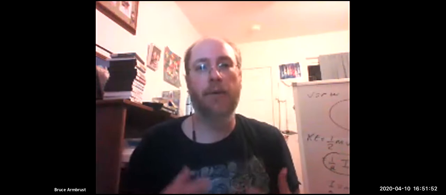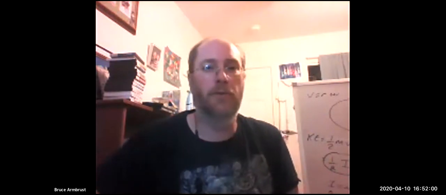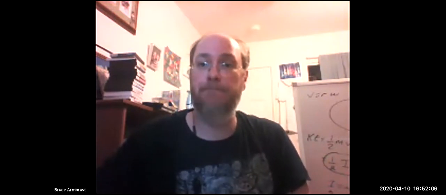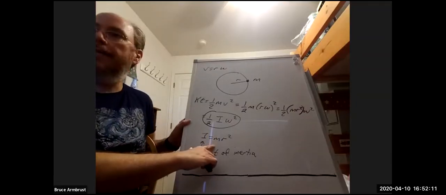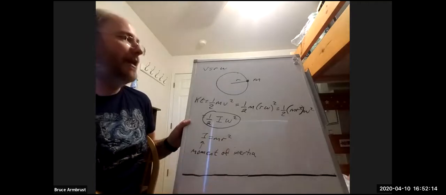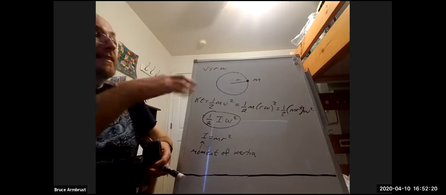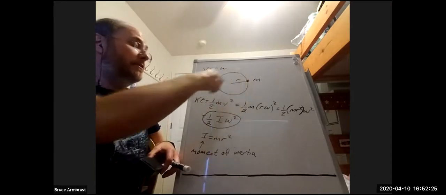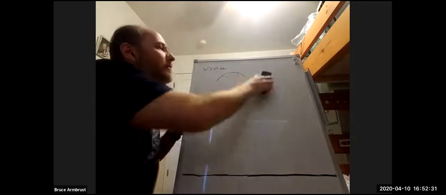So let's talk about how we actually calculate this moment of inertia when we've got an extended object. So I'm going to go back to the whiteboard. This is going to be a little review of some stuff you did in calculus last quarter, or in Ian's case last year. So what we know about the moment of inertia is that it's mr squared, right? I is equal to mr squared. So when you have just a single little piece, it's really easy to do this because all you need to know is its mass and how far away it is from the axis of rotation, and then put them in. Now, if you have a collection of points, so let's do this.